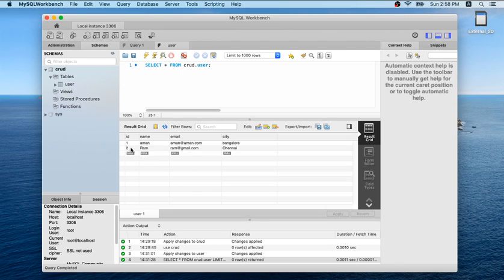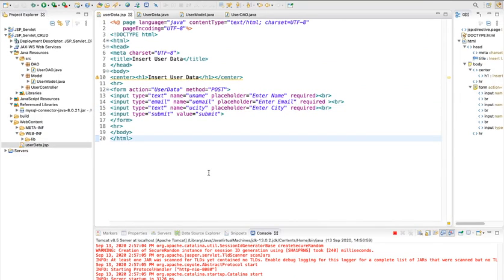I'm getting the second ID. You see this ID is auto generated; we have not written the code for it. So ID 1, 2, then name Aman, and next we wrote Ram, and we are getting the data. So this is how we use MVC architecture to insert data into the database. We have seen the first part, that is creating the data. In the next video we'll see how we can retrieve the data from the database.